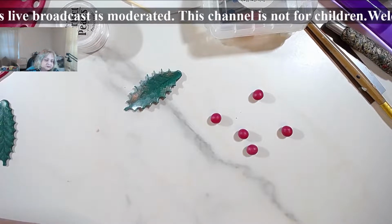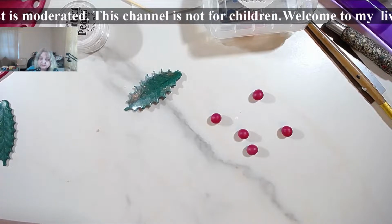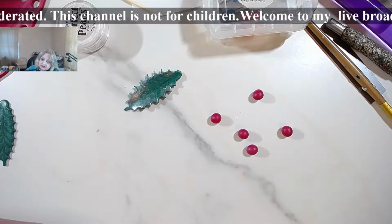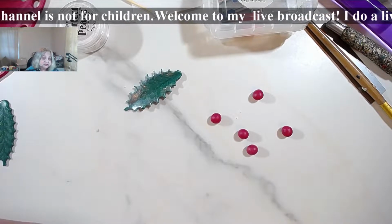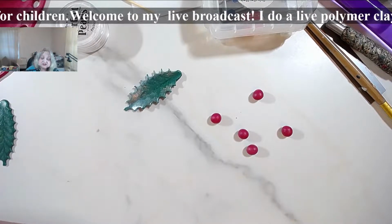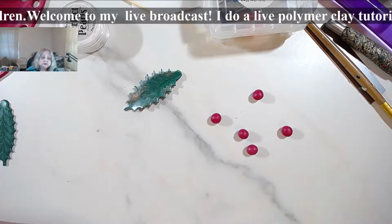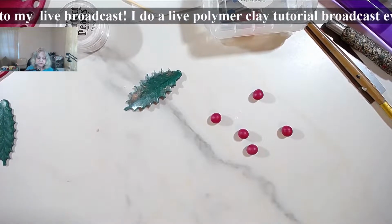Don't do that, because hand creams are made to penetrate the skin. So what you're doing is helping all those chemicals from the polymer clay to penetrate your skin. Your best bet is lava soap, and then use a good hand cream. The best of all to go to is the Nivea.